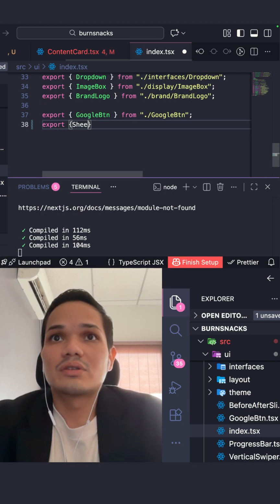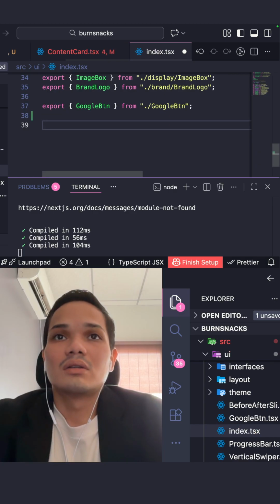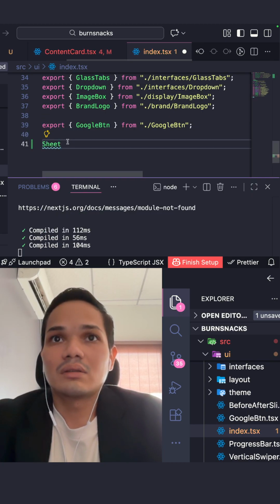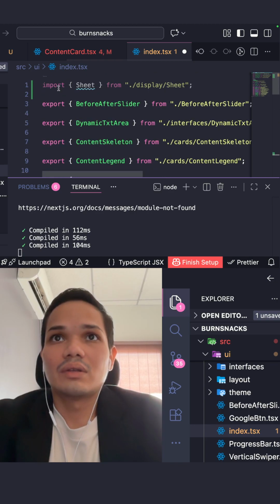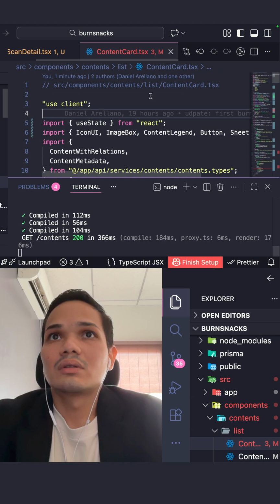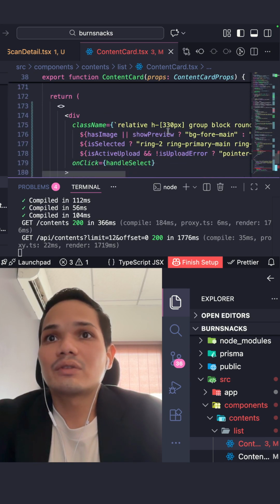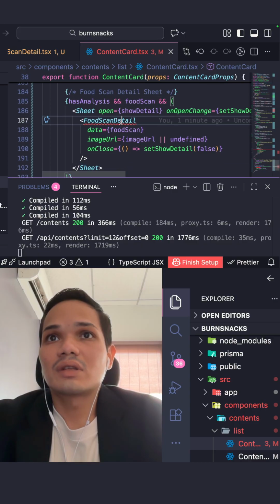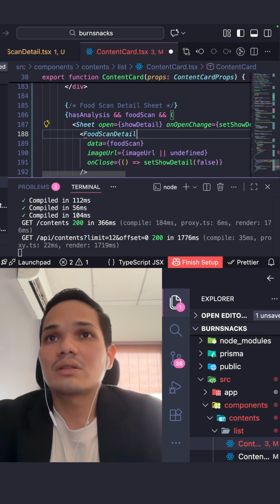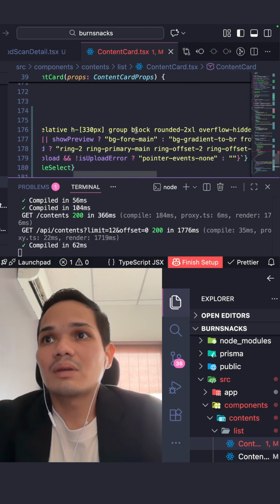Export sheet from, no, let me go to sheet right now. Okay, and do the auto export. And we got sheet right now here, and we have minor issues here. Food scan detail, food scan detail. Okay, found. And this is a minor issue, maybe an icon.